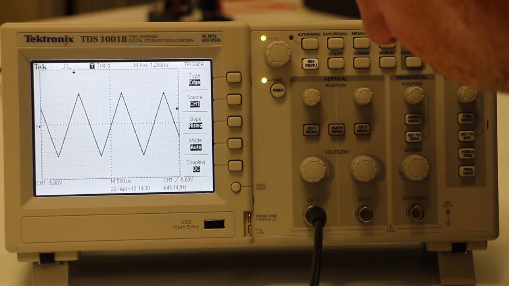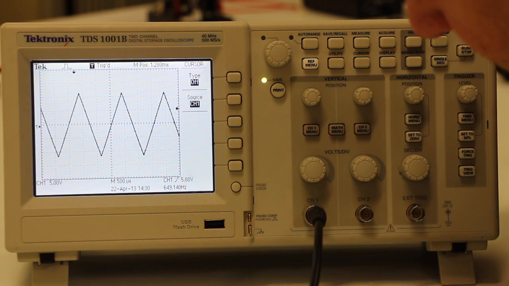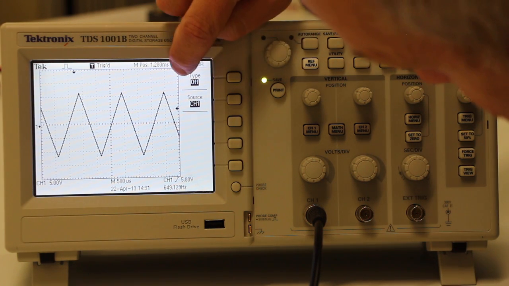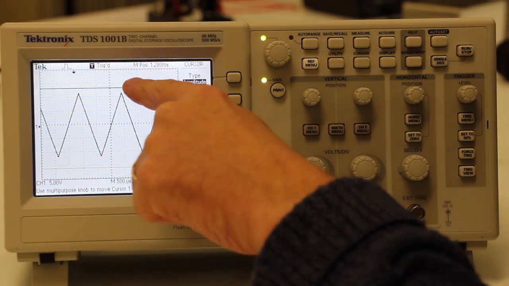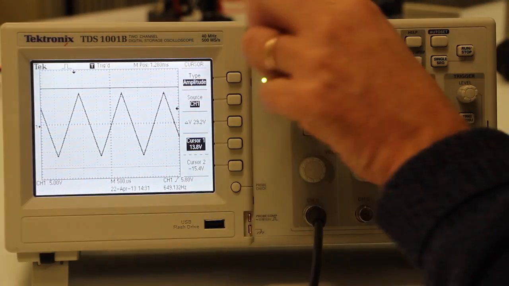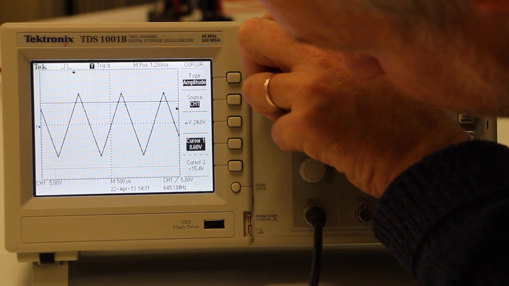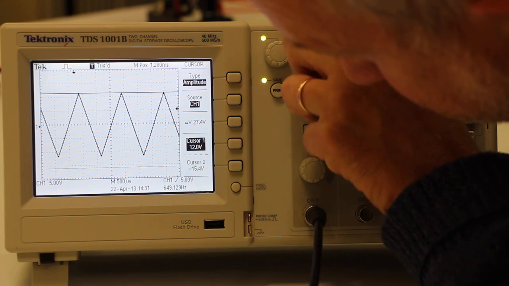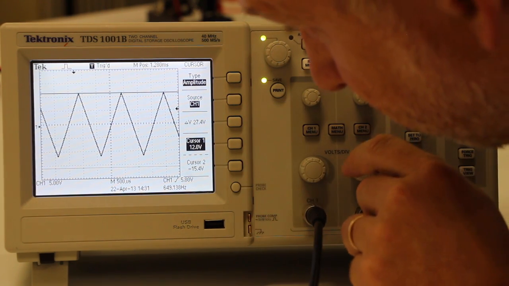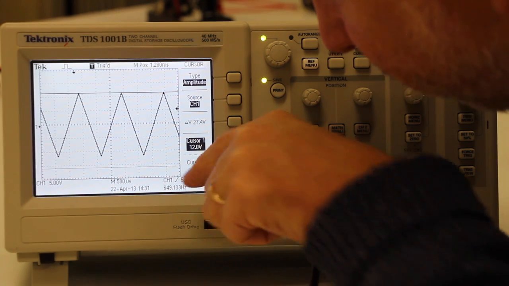But to get more accurate measurement, press the cursor button over here, and then change type to on. It's an amplitude cursor now. It's brought up two cursors, two horizontal lines, and you can move them up and down like this. So for example, if you wanted to work out how big the sawtooth wave was, you can move it to the top, and it's telling you that cursor one is at 12 volts.